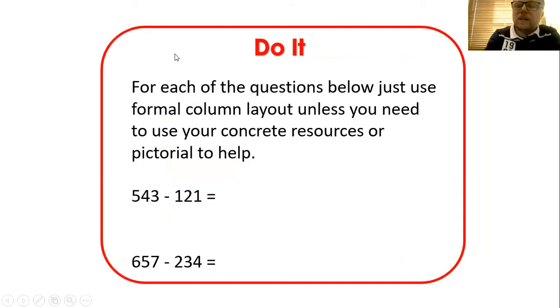There's only 2 questions here because we've got 2 bits of the lesson and there's no security with this bit either. I think this is fairly straightforward. If you want to use the equipment, the concrete resources, or draw a picture to help, you can. But if you think I only need to draw the columns for this, I know, understand how to lay them out now. I want you to do 543 take away 121 and 657 take away 234.